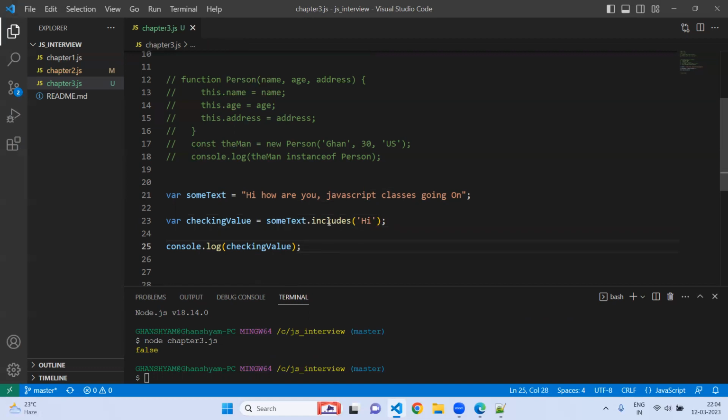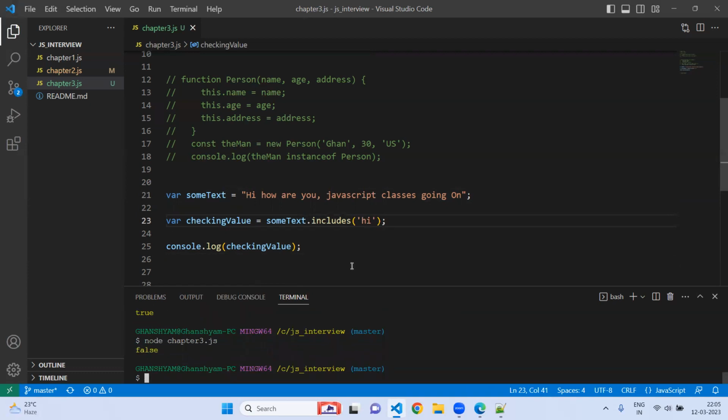So this is actually checking inside this string, these lines of code. That will return either true or false. If it is present there, it becomes true. If it is not present, then it will give us false. So it is present there, and it is giving me true. If hi is in small letters, what happens?